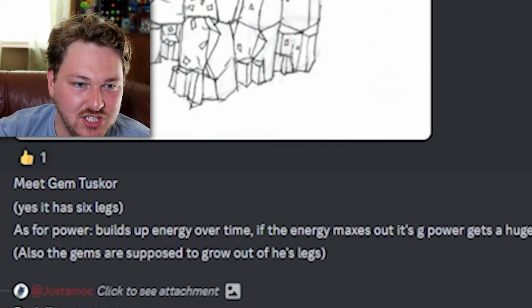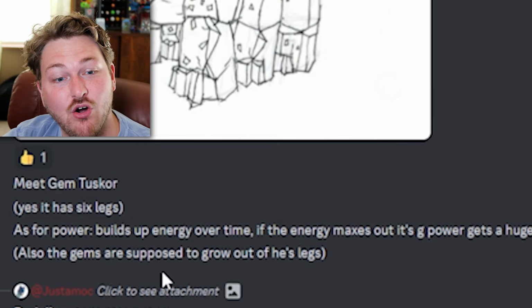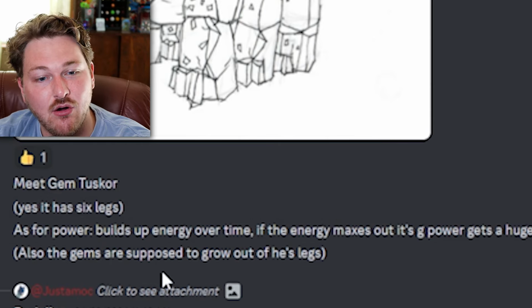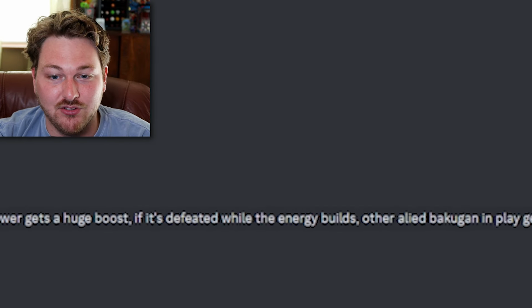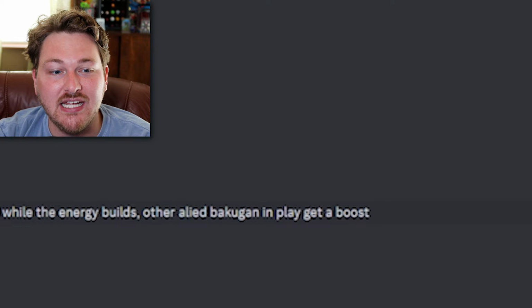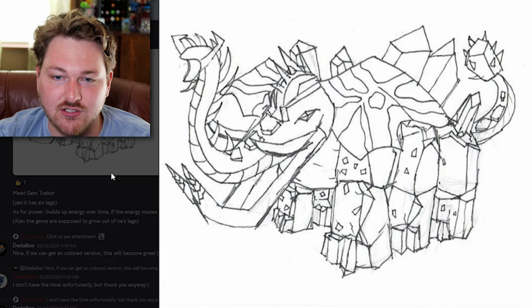Ooh, let's see. Gym Tuscor has 6 legs. As for power, builds up energy over time. If the energy maxes out, its G power gets a huge boost. If it's defeated while the energy builds up, other allied Bakugan in play get a boost. The gems are supposed to grow out of his legs.